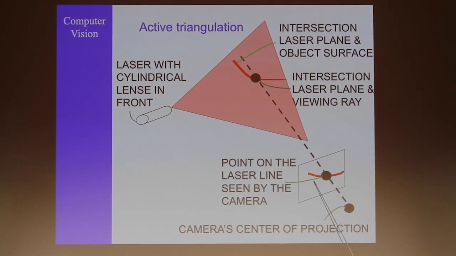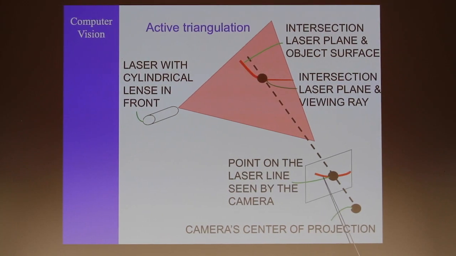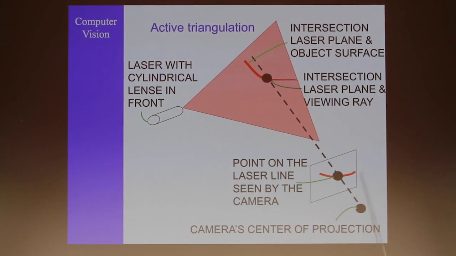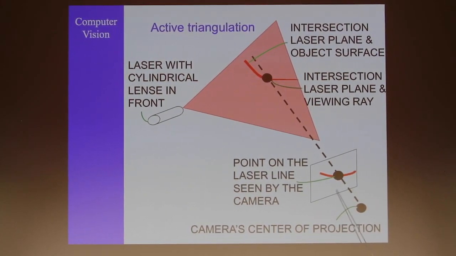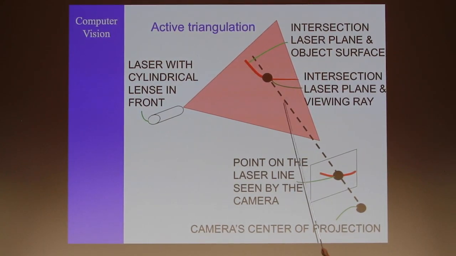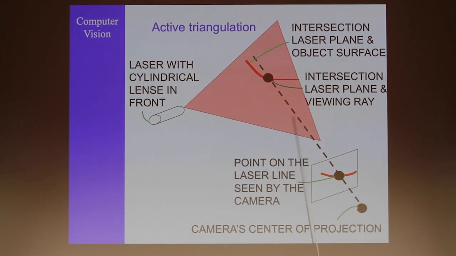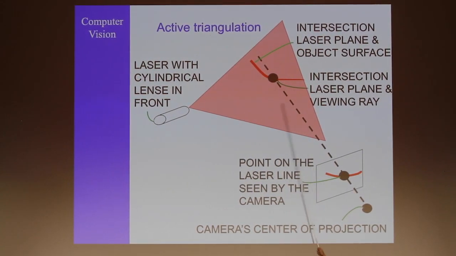So you see that bright light in the image plane, and for every point along that line you can draw the projection line. Like for instance for that point, you have the projection line here. You know the equation of that sheet of light, and where that line and that plane, where that sheet of light intersect, there is a 3D point.